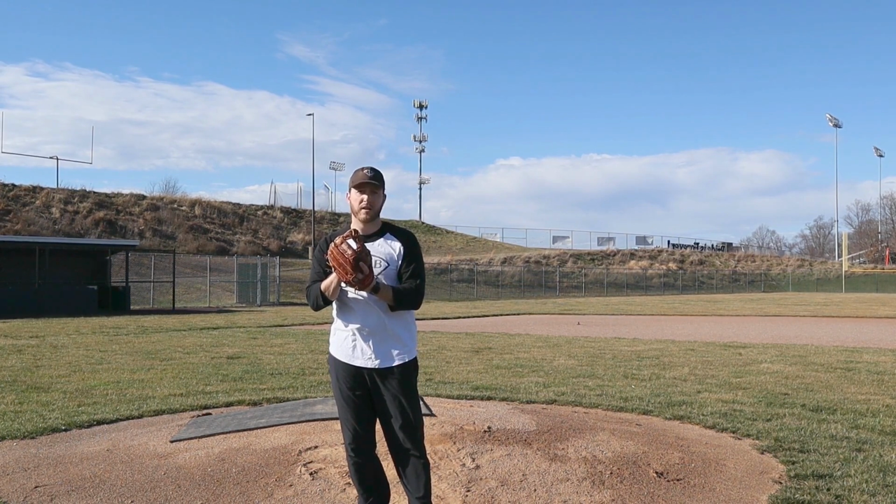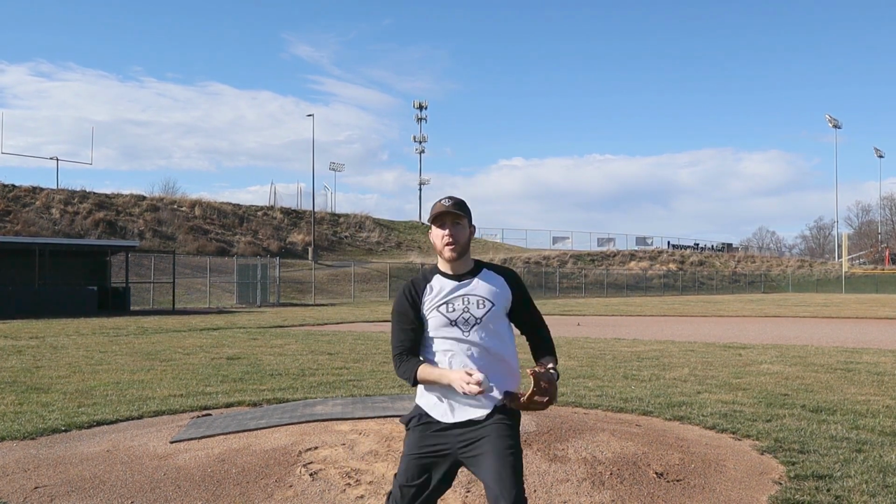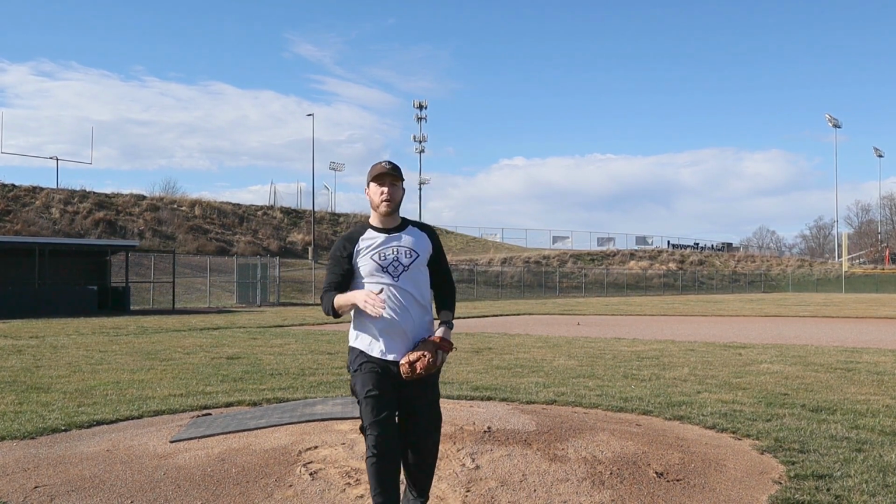So if I'm here, boom, boom. Use your head back and forth, because the base runner is never going to know which way you're going to go. So that's the first move, that's the leg lift move.